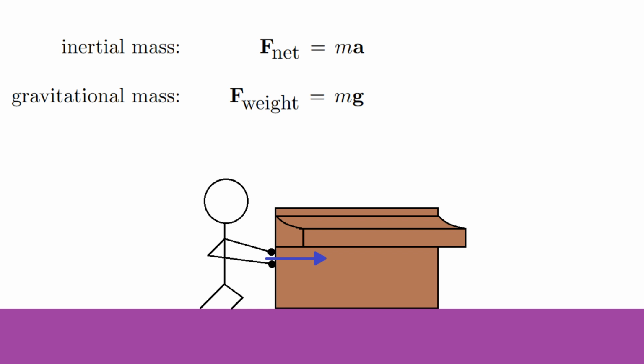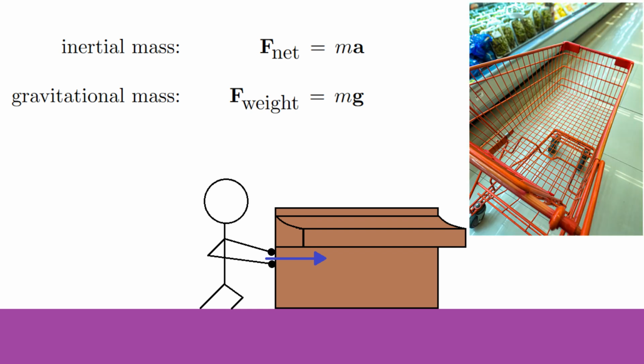So in terms of how we think about inertia and F equals ma, a much more appropriate example of how you might experience the quantity of an object's inertia in your everyday life might be something like, when you go shopping and you're pushing around your trolley on wheels, at the start of your shopping trip, it's quite easy to control the trolley, but by the end of your shopping trip, when you've put lots of things into your trolley, you may have found that it takes noticeably more effort to control the trolley. That's because of F equals ma.